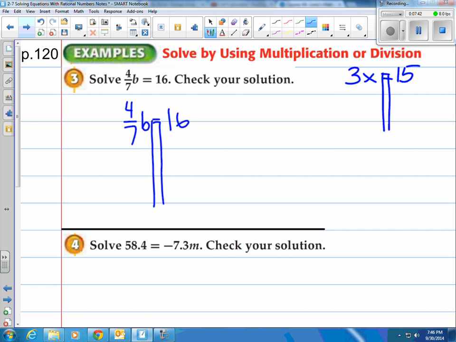So a lot of people will say, hey, divide this side by 4 sevenths and divide this side by 4 sevenths. Well, that does work. But remember, when we divide, we actually multiply by its multiplicative inverse. So instead of taking 4 sevenths and dividing by 4 sevenths, we actually will do this. We're going to multiply both sides by 7 fourths. When we do that, it's the same thing as dividing by 4 sevenths.